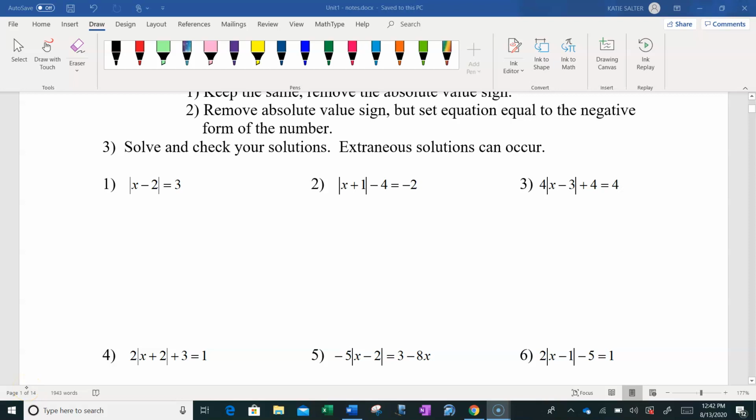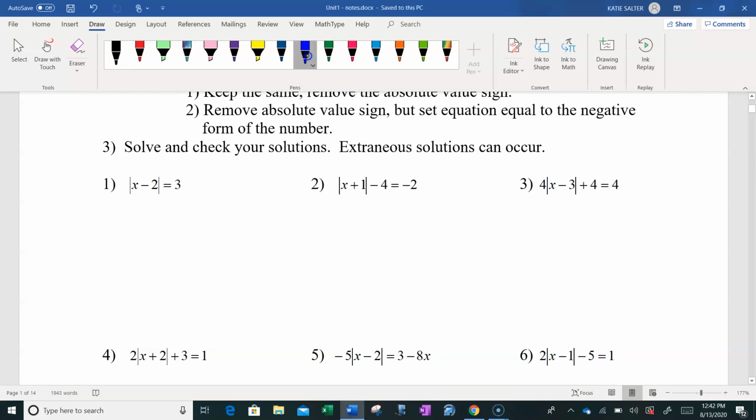Okay, so the first step in solving an absolute value equation is to make sure you isolate the absolute value. I personally like to always keep my absolute value on the left side, so if I have an equation where it's on the right side, I flip it around and you'll see why later. But make sure it's isolated. If there's anything added, subtracted, multiplied, or divided on the outside of your absolute value, just use your opposite operations and move it to the other side.